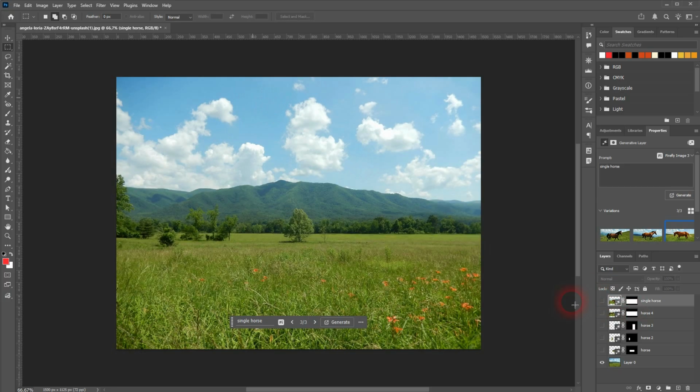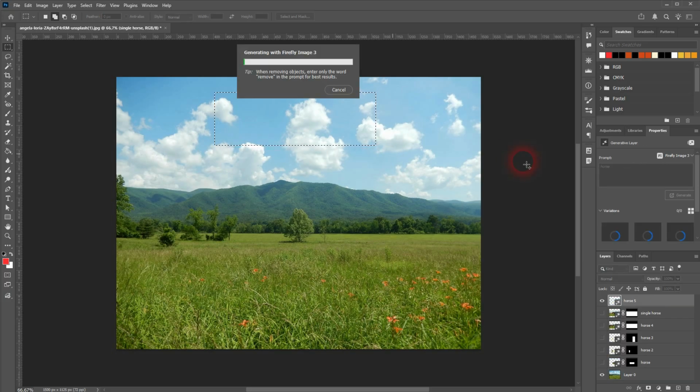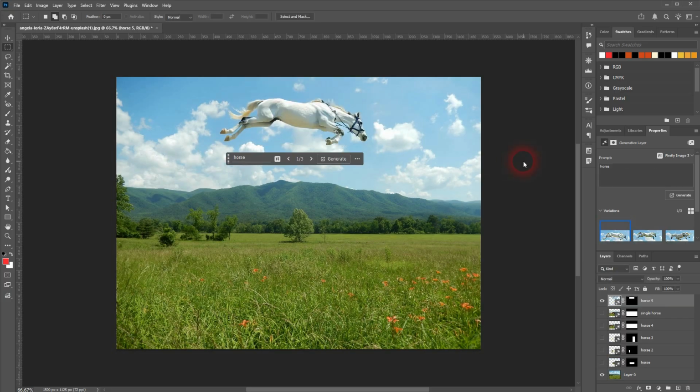And one more tip, when you make a selection, it should lead to a logical result. So I can make a selection in the sky, for example, and prompt again horse. And it wouldn't make sense because a horse can't fly. What's going to happen here most often is that generative fill tries to make it somewhat reasonable. And in this case, the only way a horse can be in the sky is if it jumps. So it tries to give you a horse in action. It would still be impossible because a horse can't jump that high. But you can see all the results are now jumping horses because they're not on the ground anymore. And therefore, this is the only way for the AI to make it make sense, you could say.